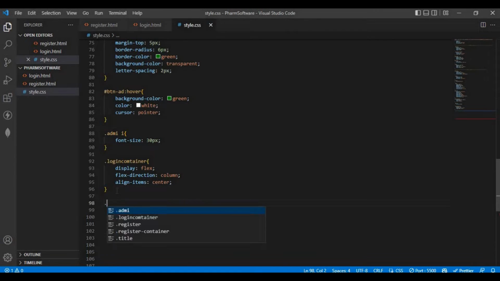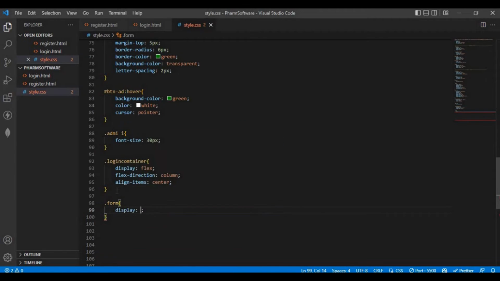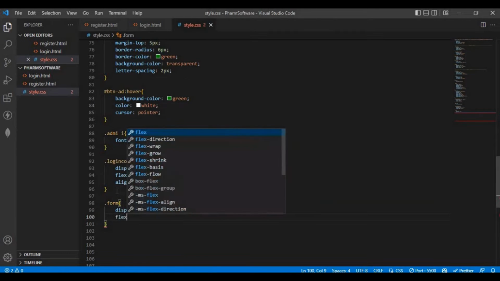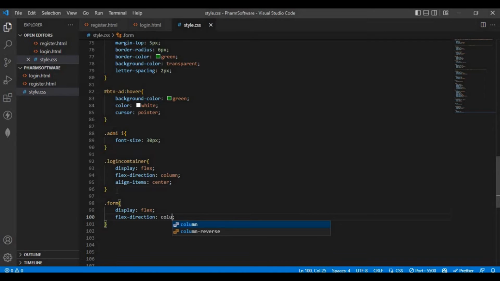Right after that we'll be having a form. We'll be taking our form. In the form we'll be having a display flex, and we'll be having the flex direction column. We'll be having align items center.